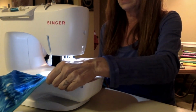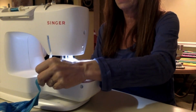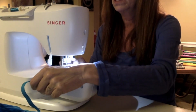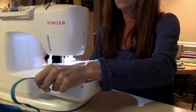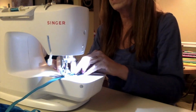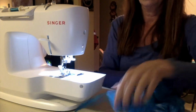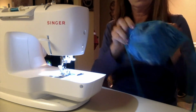Still with me? You doing good, everyone? It's not that hard once you learn the steps. We're getting towards the end. Don't forget our back stitch. Okay, this portion is done.